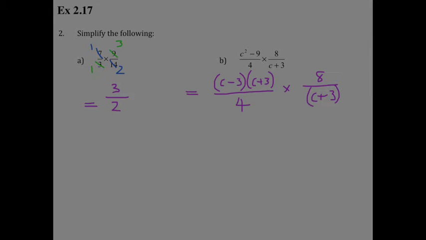You can just add a bracket around that, that's fine. You can see that now when I'm cancelling, I've got identical brackets. They're going to go into each other once. I've also got 4 going into itself once and 4 going into 8 twice. That means I now end up with, on the top of the fraction, a 2 and a c take 3. On the bottom of the fraction, if I times it out, I've got a 1 times a 1, just over 1. Let's times the top part out, 2c minus 6 all over 1, which you don't worry about writing the over 1. There's your answer.